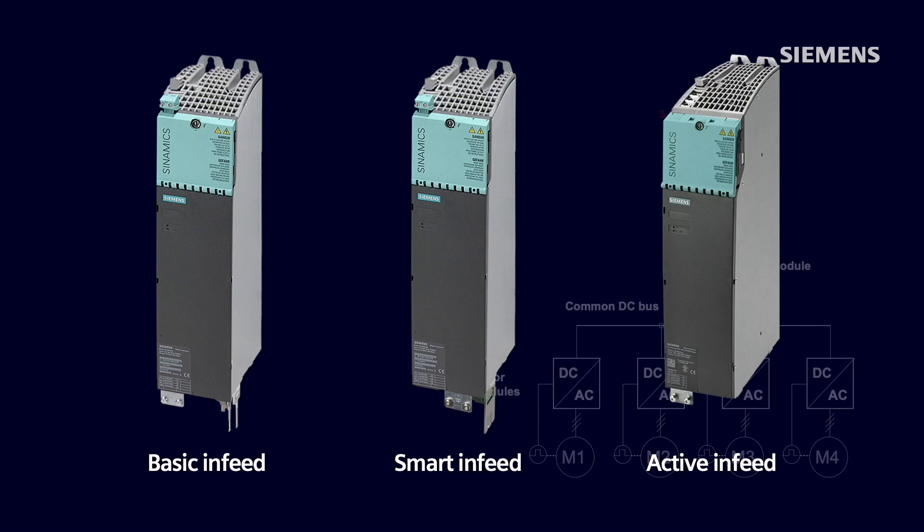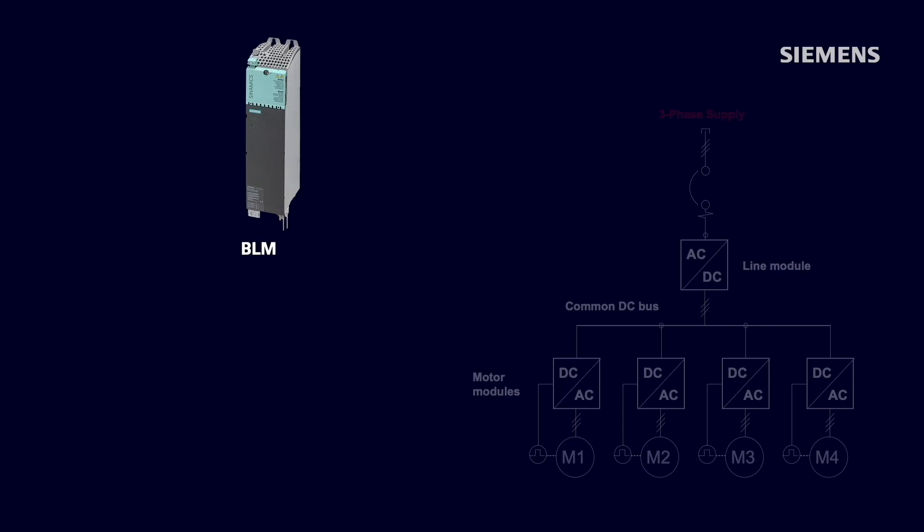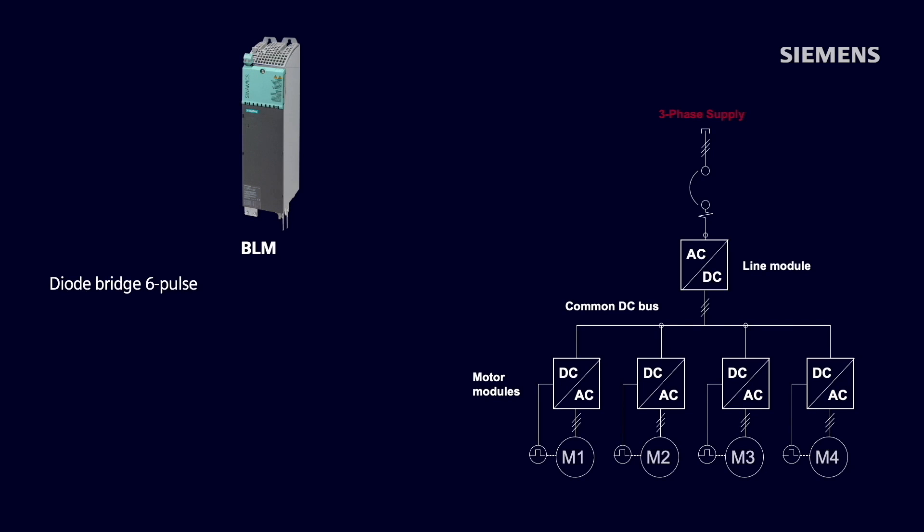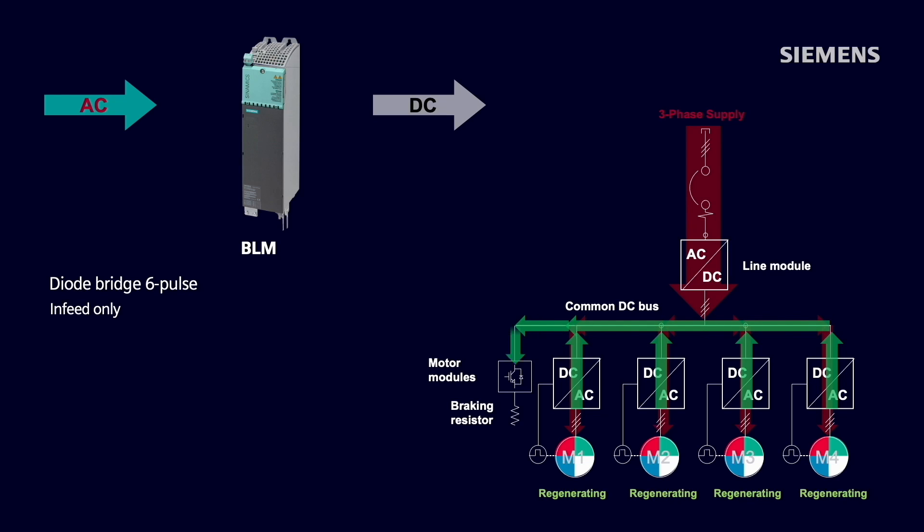Siemens offers three choices in the S120 multi-axis line modules. Looking specifically at the basic line module, we can see this option is typically a diode bridge, usually a six-pulse bridge called a B6 bridge, but it could be a 12-pulse or 18-pulse in some applications. This is the most basic transformation from the incoming three-phase AC power to the common DC link on an S120 drive system. With the basic line module, power can only flow in one direction through the infeed, which powers the DC link. With the basic line module configuration, if we have a regenerative situation such as a machine stopping, we would typically use a braking resistor if needed. The conversion on a basic line module with the B6 bridge is calculated as the three-phase AC voltage times a 1.35 multiplier factor to come up with your DC link voltage.